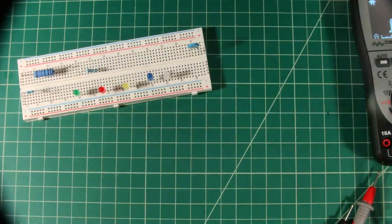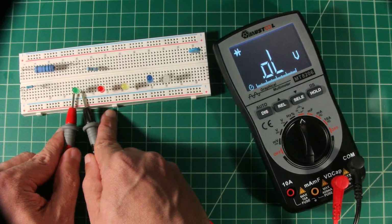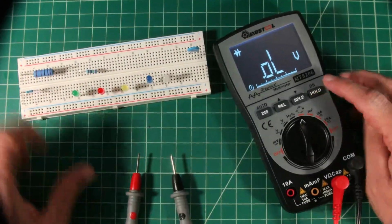Let's try the Mustool one more time. And I'm not getting anything here, folks. So that looks like it's a little bit of a fail.